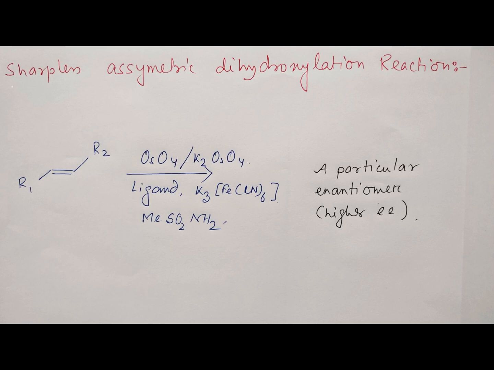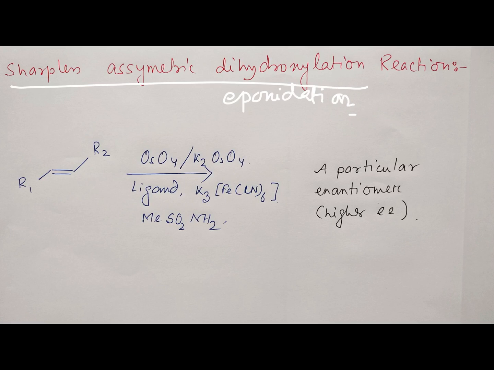In this lecture, we are going to discuss another asymmetric catalysis named reaction, that is Sharpless Asymmetric Dihydroxylation reaction. Previously, I have discussed Sharpless Asymmetric Epoxidation. That is actually a different reaction. So I suggest you please read that lecture also, because both are important and they have distinct differences.